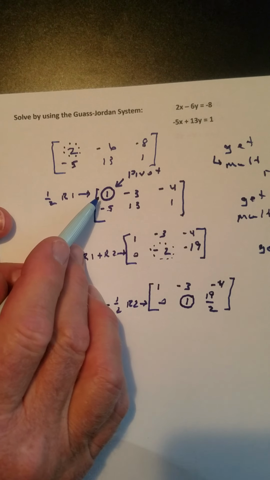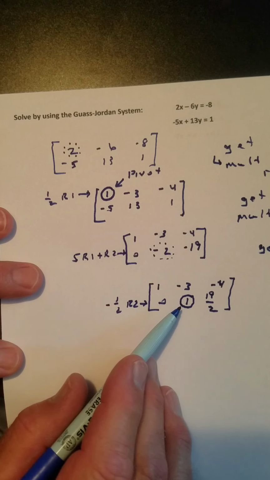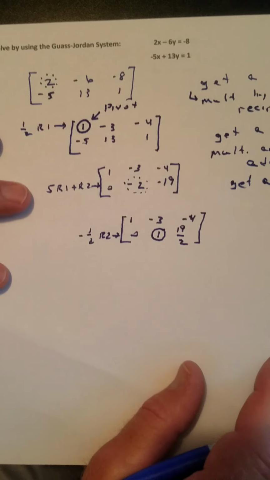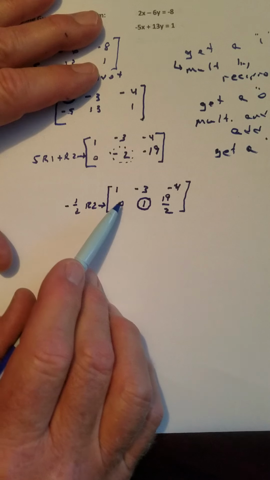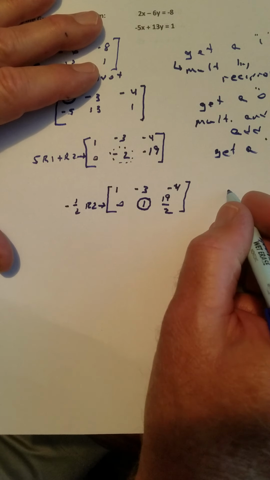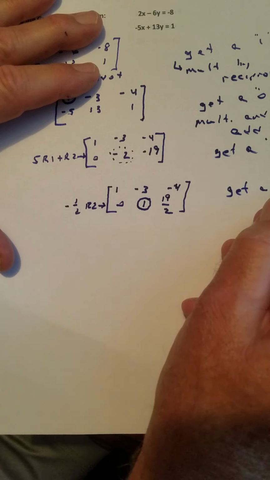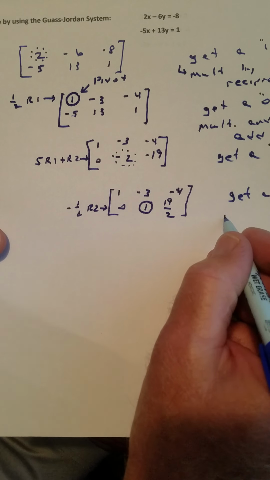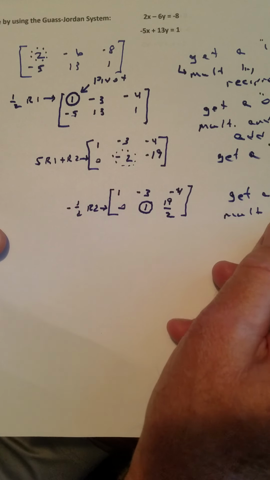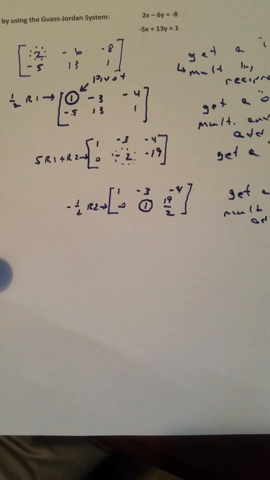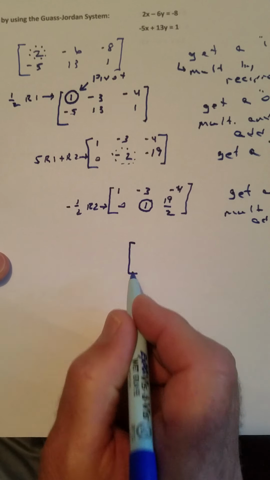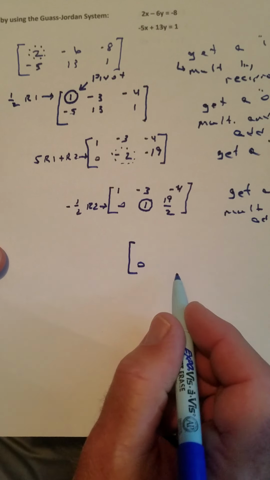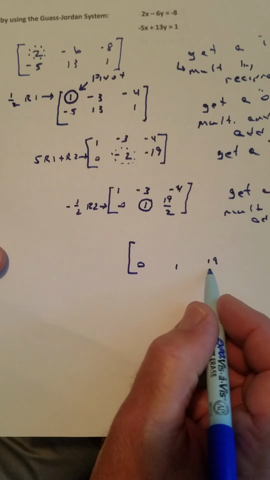We had a pivot up here. That's the pivot for column 1. This becomes the pivot for column 2. Now we got one more step. We got the 1, we got a 0, we got a 1, we got to get a 0 again. To get a 0, we multiply and add. What are we going to multiply by? We're going to multiply by the opposite of that number there, which is 3. Bottom row is going to stay the same.